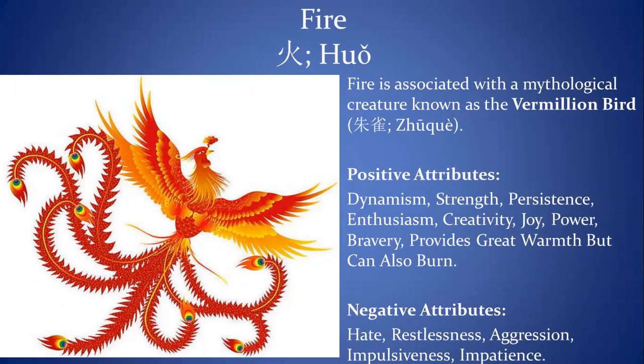So when its abundant energy is channeled positively, it manifests as all of these positive attributes here. But the counterpoint to that is when it is not channeled properly, it can burn and injure just as much as it can help, which is what leads to many negative attributes, things like hate, restlessness, aggression, impulsiveness, and impatience. So unlike the other elements, fire has many more positive associations, but also many more negative associations. Things like energy running rampant in the wrong directions. So this is what happens when it's channeled correctly and when that energy is channeled incorrectly: restlessness, particularly impatience, and aggression or violence.